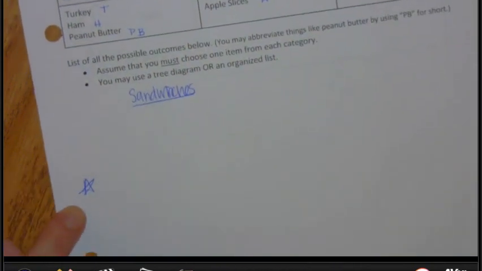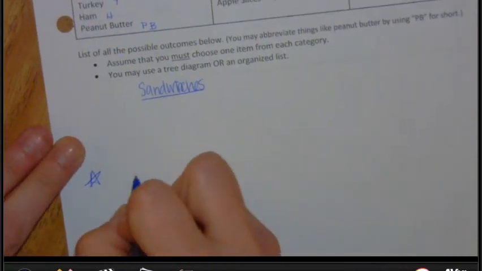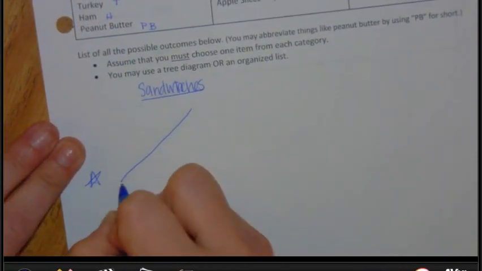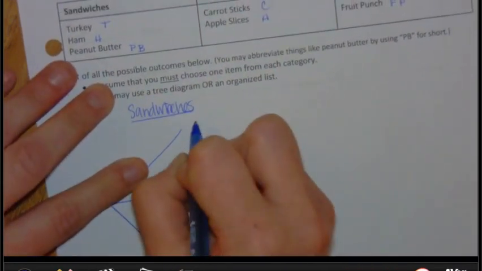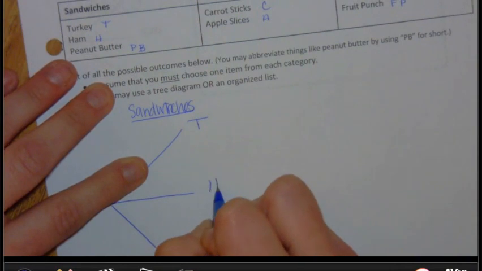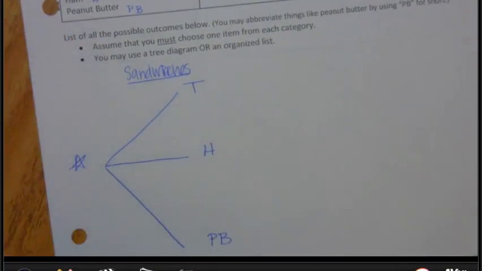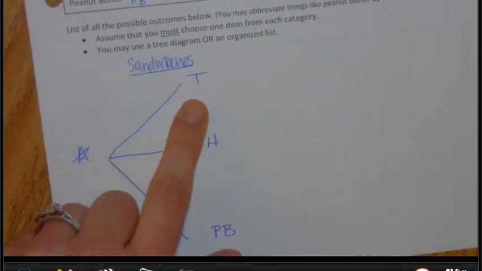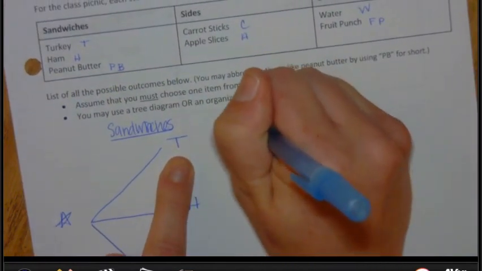Okay, so what are all of the possible branches I can have? How many do I need? I need 3. Okay, so I'm going to start up here, here, and here. So I can get a turkey, ham, or peanut butter. Those are the 3 options I've got to choose from. Once you have it, say we start with a turkey sandwich, then I need to go to my sides.